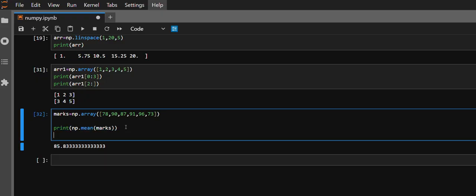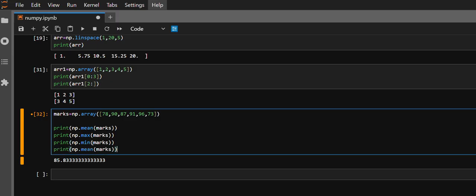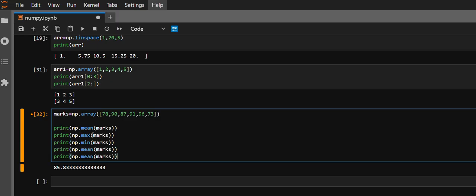Same way you can perform sum. Here we will perform max, we can perform min, and then we can perform sum, and for standard deviation we'll perform std.